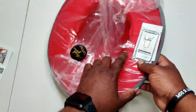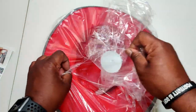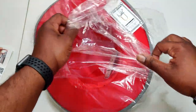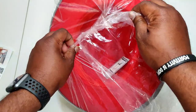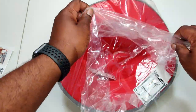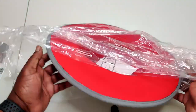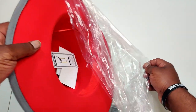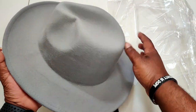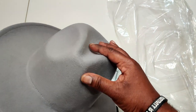Yeah, yeah. Oh wait, is that Are They You? Yes, it is. How come it didn't have all the extra stuff on it, bro? I'll explain that in a second. Let's get this packaging open real quick. I see it, pretty red, but then you got the cool gray on the top. Oh, they done damaged my stuff.